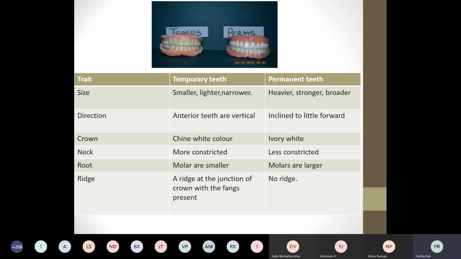So these are the differences between temporary and permanent teeth. Why this is important is whenever you see the mixed dentition, I told you till the age of 12 years you will have the mixed dentition. So whenever both temporary and permanent teeth are present in the jaw, you should find out what is the age of the person. You should not get confused with the temporary teeth. Once you know the differences between the temporary and the permanent teeth, it is very easy to tell which is temporary and which is permanent. That is the reason you should know the difference between the temporary and permanent teeth, how it looks.